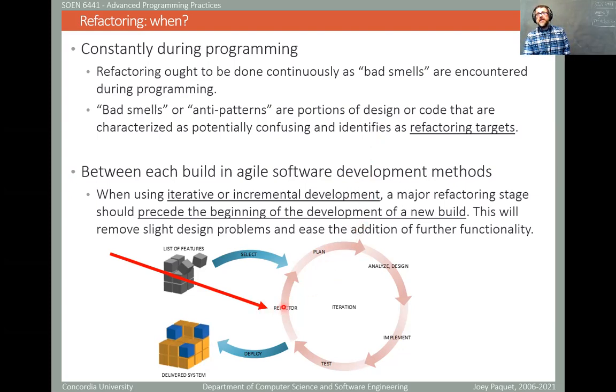So if, as is our case, you're using incremental software development, then the most important refactoring phase, I might say, should be in between the builds. I remind you why this is the case, and why it's very important in Agile software development: when you're working using builds or sprints, or whatever term you use in incremental software development, the focus is on speed of production. You want to produce code as rapidly as possible and meet your deadline for the next build.